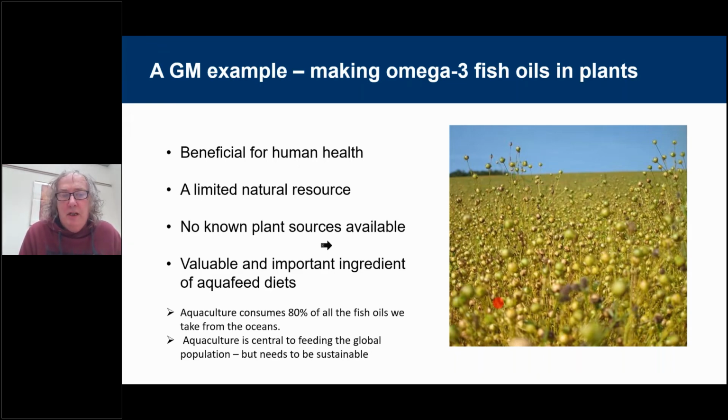They're a limited natural resource. You know, contrary to popular belief, there are not plenty more fish in the sea. It's not the case. They are a limited natural resource, and we're harvesting them all the time in an unsustainable fashion out of the oceans. We as humans, animals, most vertebrates can't make omega-3 long-chain polyunsaturates, which is the technical name for these omega-3 fish oils. We can only get them from our diet, but we can't do that in a sustainable way.